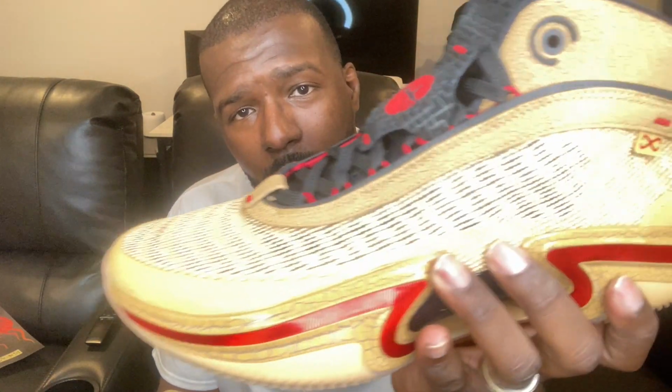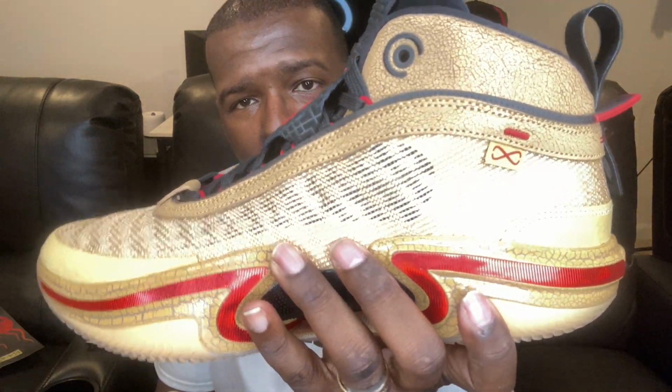I feel like you really have to work on the outfit that you would like to wear with these. I don't know if you can wear this with anything, but I'm a t-shirt designer. Shout out to brokenheartshirts.com. I can make my own shirt that'll go perfect with these, and I just might do that. The color seems to be like a tan or sand, something in that realm. Look at that, man. That's a nice looking shoe right there. That's art for sure.